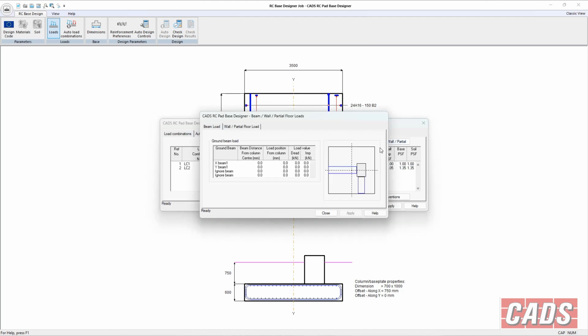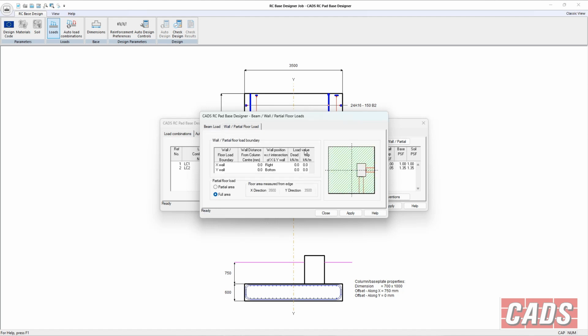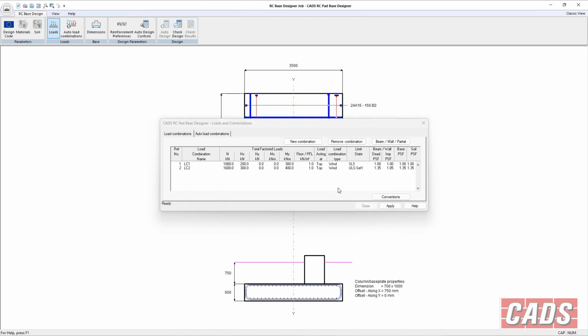You can also have other loads coming onto the base here. We've got the option to have beams spanning onto your base, either on one side or both sides, like so. Then you can put in the distance from the center and the load value. Same with area loads for simulating wall and partition loads coming in. Again, you can have a partial area or a full area, and you've got the input values there that you can edit for the loads coming in. So quite a comprehensive set of loads that you could actually develop. We're just keeping to this for now, so let's apply that.